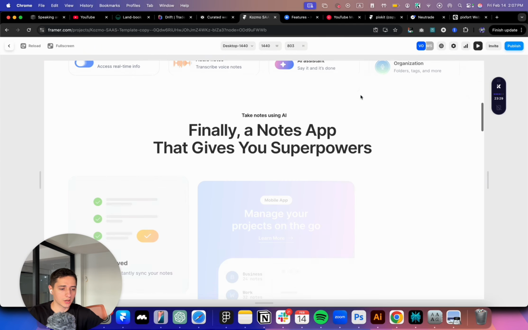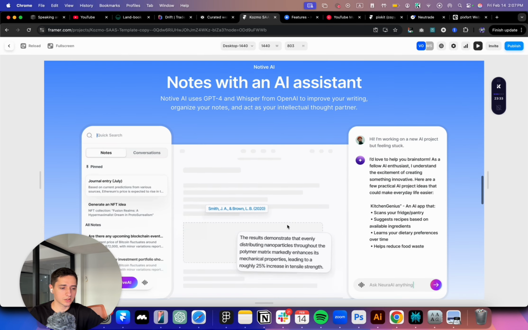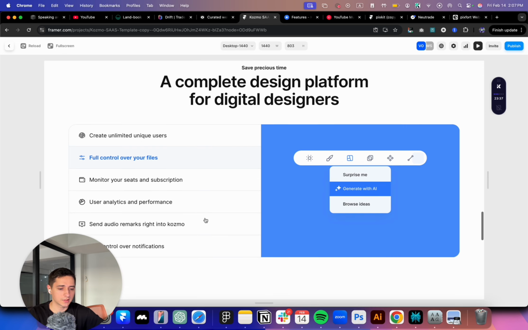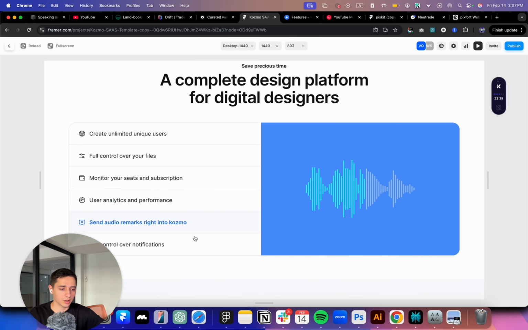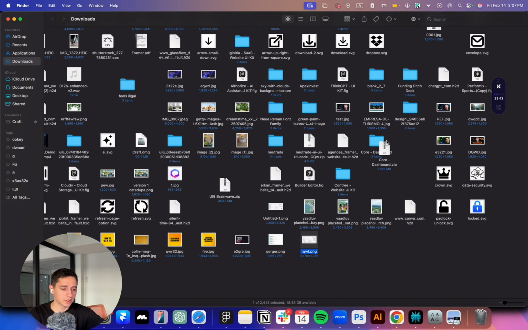So I'm just going to show you how it basically all looks with all of the animations, with all of the interactions. So as you can see, all of this is interactive just for me building it in 15 or 20 minutes. This element is also interactive. I can just change the images and pictures.